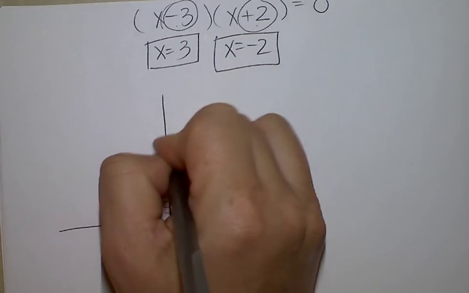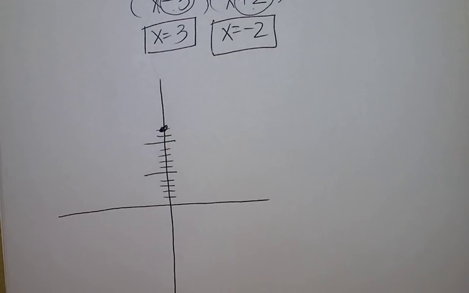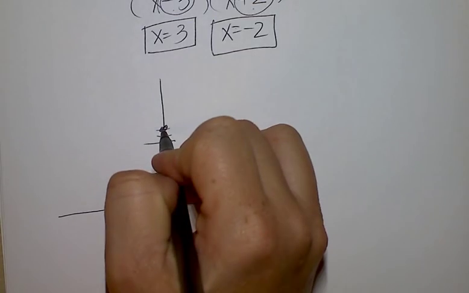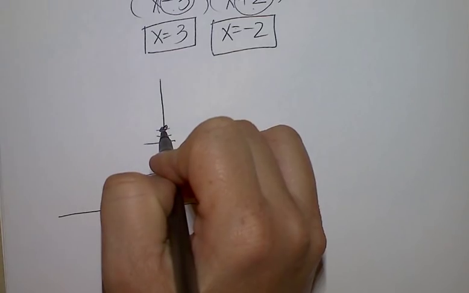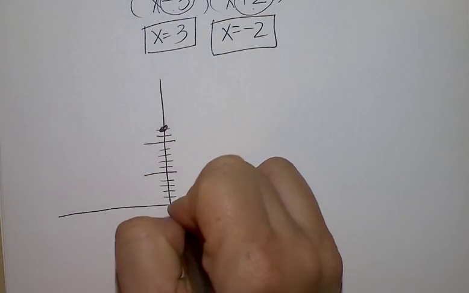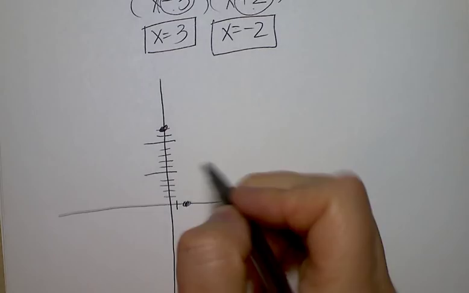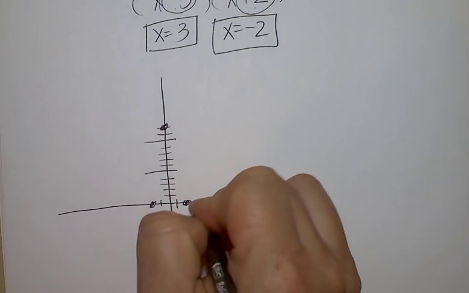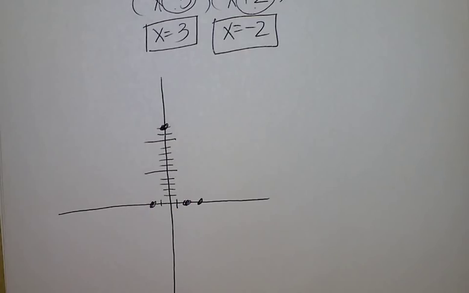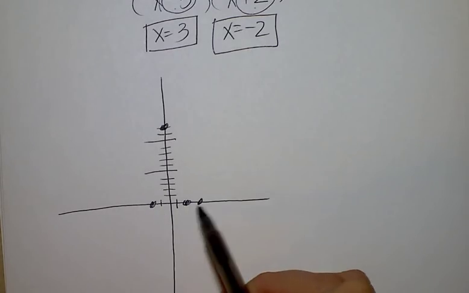Now this is going to be a rough sketch, so don't worry about it being extra pretty. I'll tell you what 3 things I'm really looking for. So this is the y-intercept, and now I'm going to graph the 3 solutions or roots that I came up with. The first one we got was 2, and then the next 2 were positive 3 and negative 2. So when I'm grading this on your test, one of the 3 things I'm looking for is, do you identify the roots and the y-intercept?